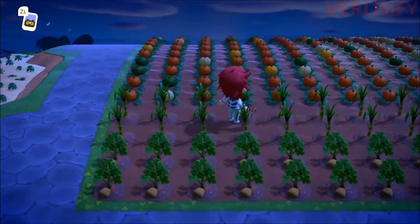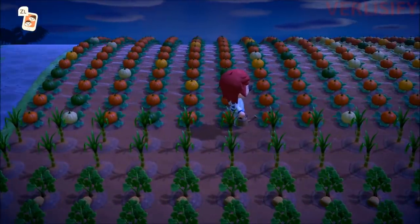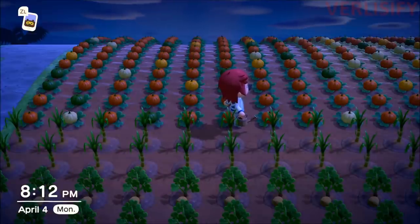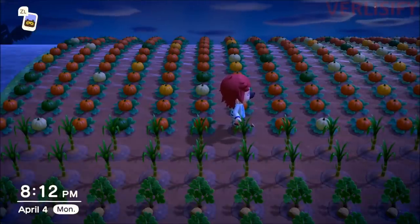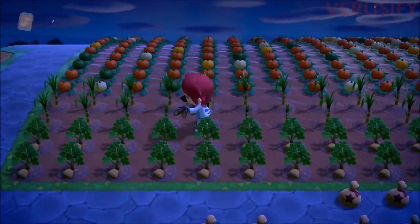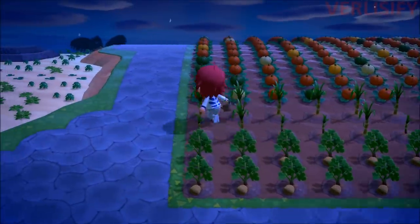The way produce works is similar to pumpkins, which have been turned into a cooking ingredient. If you plant it, it's just going to grow naturally over a couple of days where you can get one pumpkin or one potato. But if you water it every day, you're going to have a greater yield when everything is fully grown — up to three pumpkins or three potatoes, and you can get more sugarcane that way. You don't have to replant it; you just take your pieces and wait for them to grow back over the course of a couple of days.